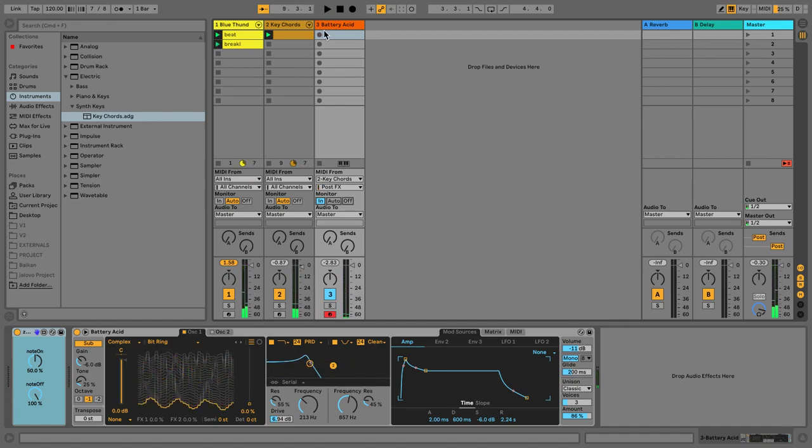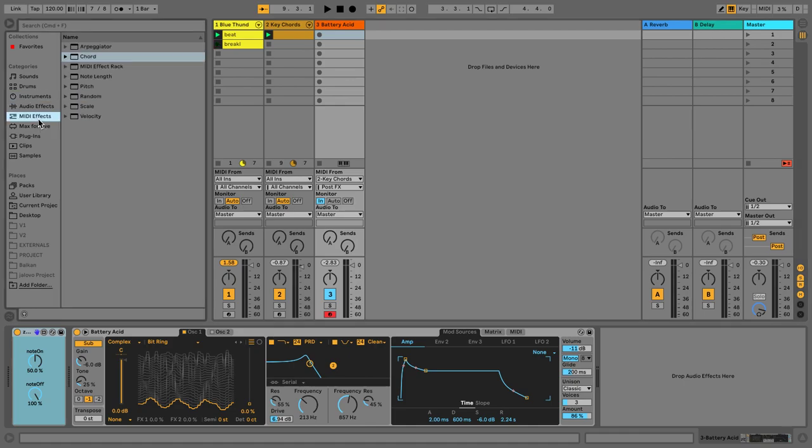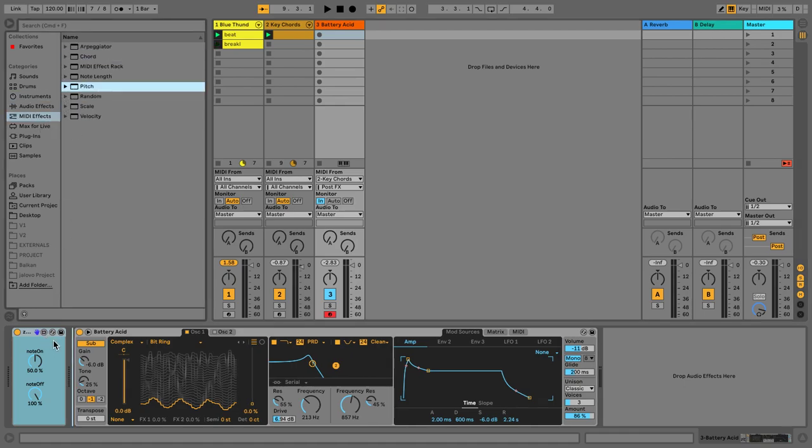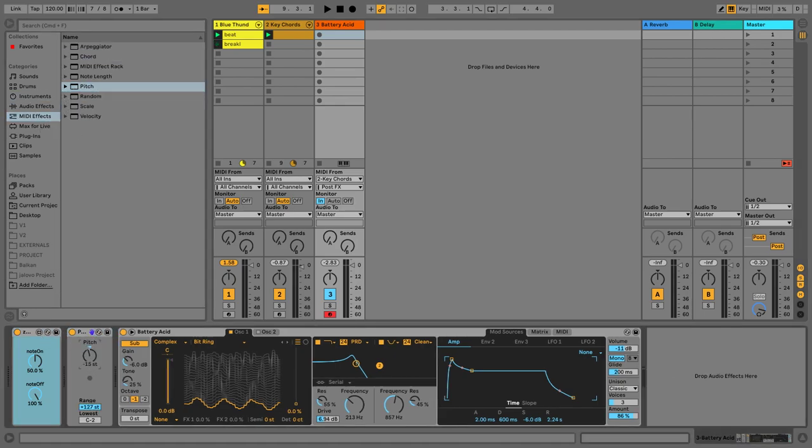Okay, so now what I would like to do is have these notes definitely come at a different time. One thing I definitely want is them to be of a lower pitch. So I can use the built-in MIDI effect for this, which is called pitch, just to transpose this. Maybe 2 octaves will do.